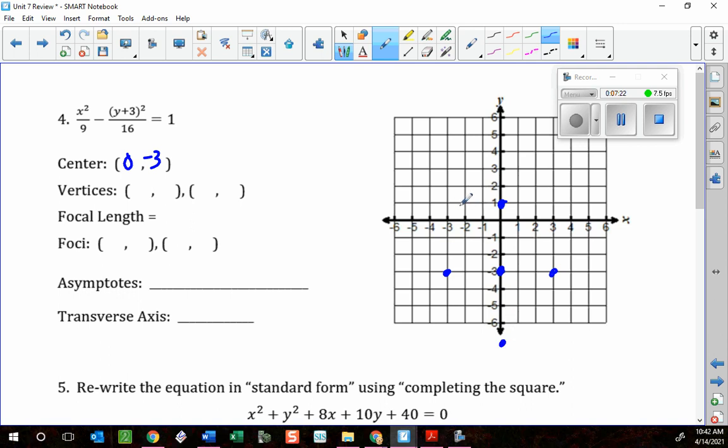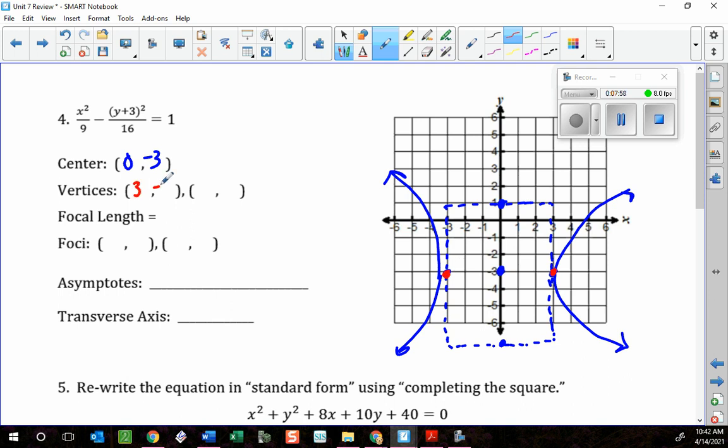So remember we would draw a little box around here, so it's not really there. We're just drawing it to help us with the asymptotes and whatnot. So you can dot it or solid, whatever you like. But anyway, this thing has x in front. So that means that my hyperbola is going to be opening to the right and to the left, because it eventually needs to cross the x-axis. That's how I like to remember it. All right, so my vertices are right here and right here. So that would be 3, negative 3. And the other one is negative 3, negative 3.